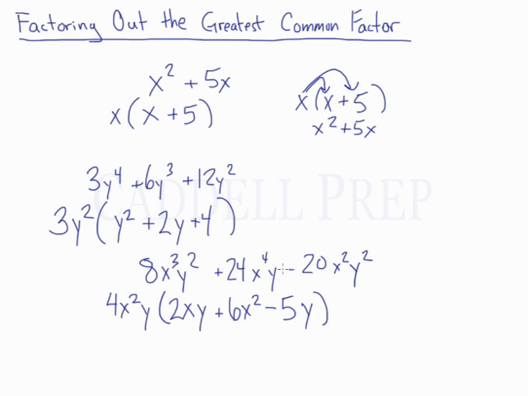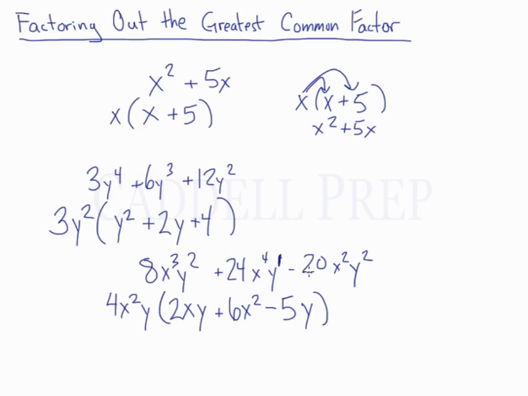In this one, for the variables, they each had an x and a y. So we looked at the x's. There was x cubed, x to the fourth, x squared. The 2 for x squared is the smallest exponent, so we factored out x squared. Then each term also had a y. We had y squared, y to the first, and y squared. The smallest exponent is the 1. It doesn't have to be written, it exists. So that's what we factored out, y to the first.